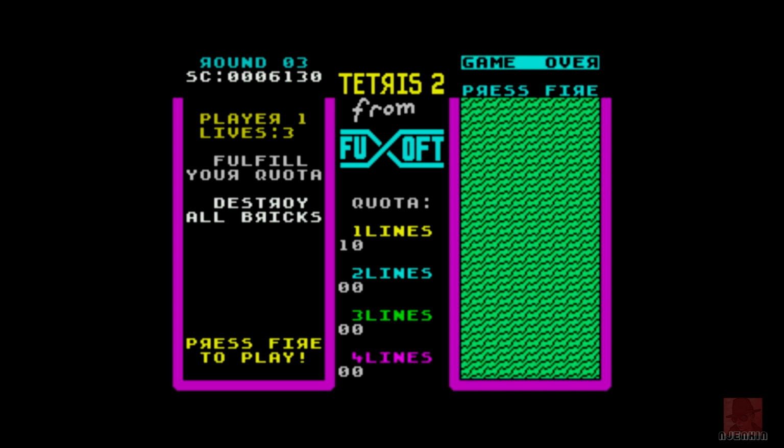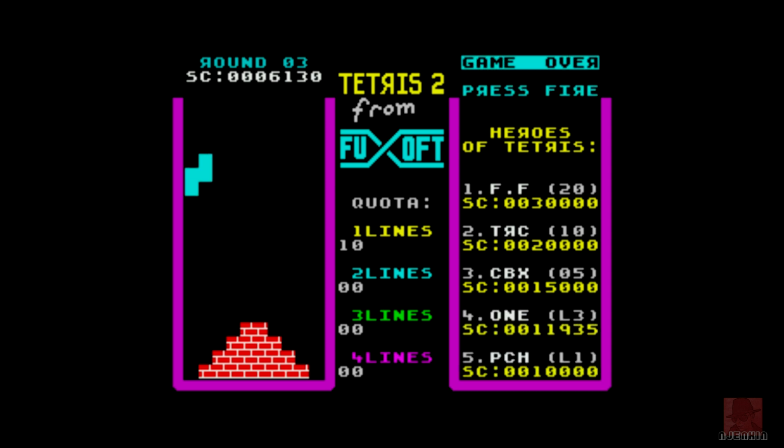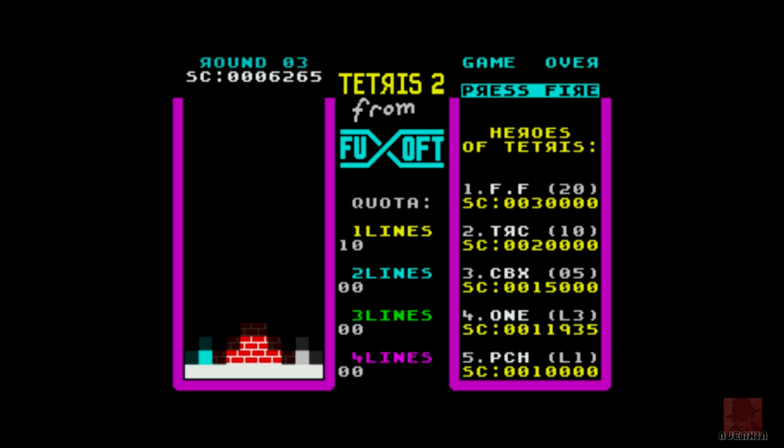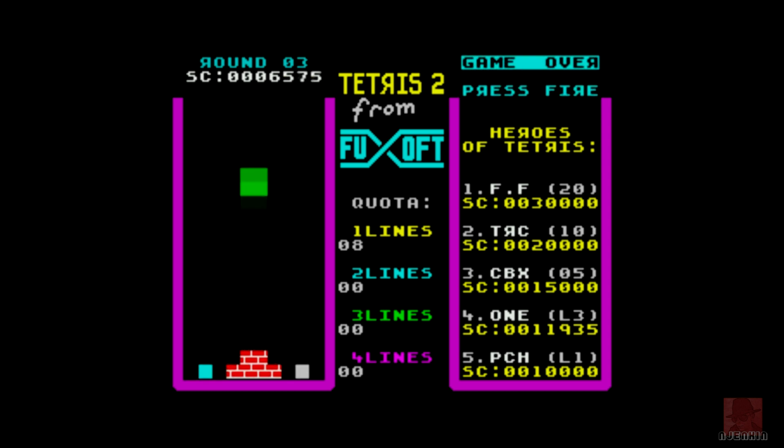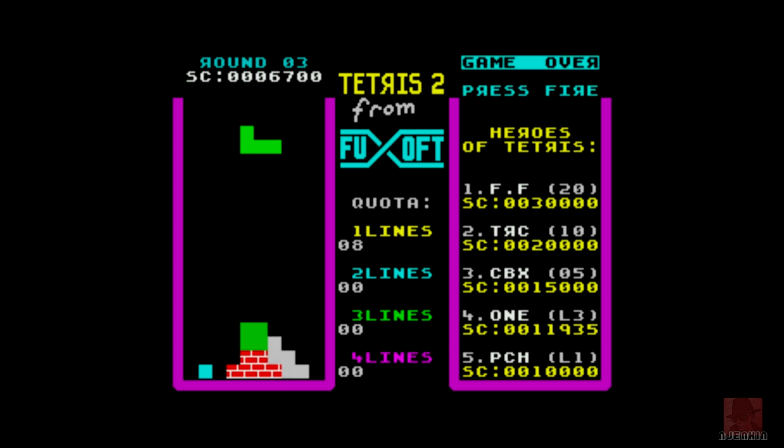Is there a Tetris 3? Let me know in the comment section below. There's lots of different versions of Tetris. We'll call this the last one, I think. Just get rid of this brickwork like we did before. Already destroyed a couple of them. Looks like we've got to destroy the brickwork and get the quota as well by the looks of things.